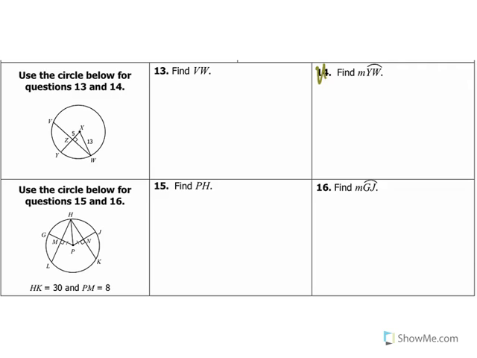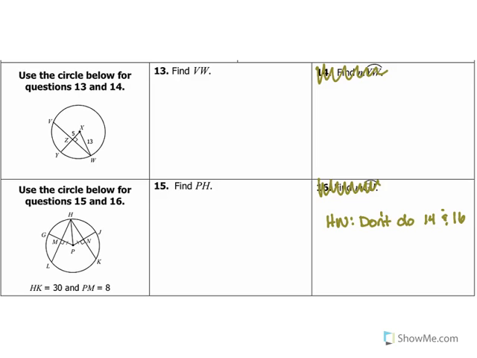Okay, we are actually going to skip 14 and 16. And then on your homework, don't do 14 and 16 as well, because they're going to use the same concept on the homework. So that's going to tell me if you watch the video or not, is if you do 14 and 16 on the homework also. So please don't do 14 and 16. You guys have to use trig for those ones, and I'm not going to have you guys do that. You know the trig to get there, but I think what you guys have to do for homework is enough as it is. So let's go ahead and do 13 and 15.